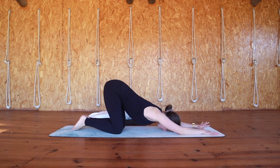Now from here, just your chest and head are coming back towards the yoga mat. If needed, you can place your hands in underneath your head just to bridge that distance. Now our hips are staying relatively over our knees. That's going to help to get this nice gentle back bend into our upper and mid back. But if you need to shift your knees a little bit, that's okay. We'll be here for 3 minutes.